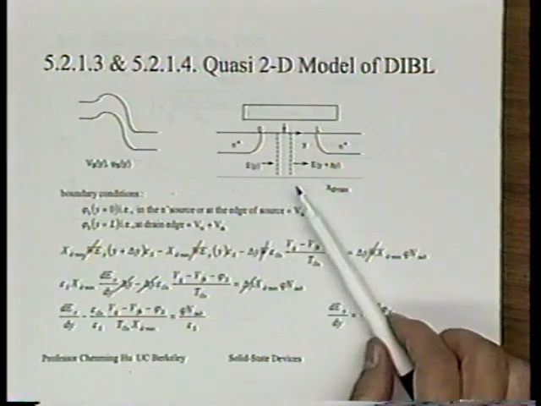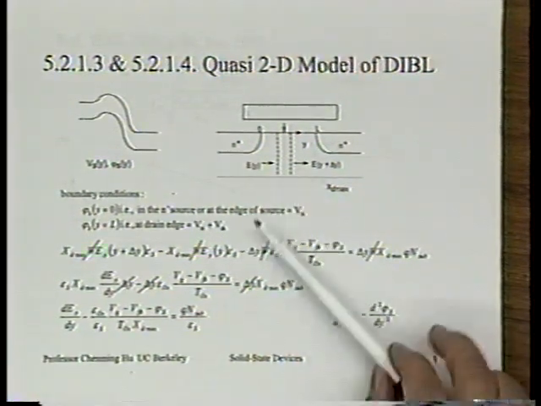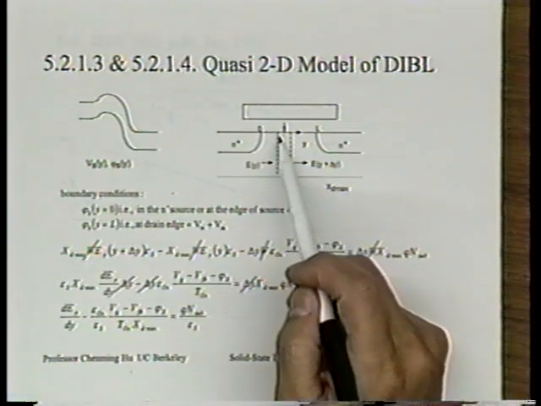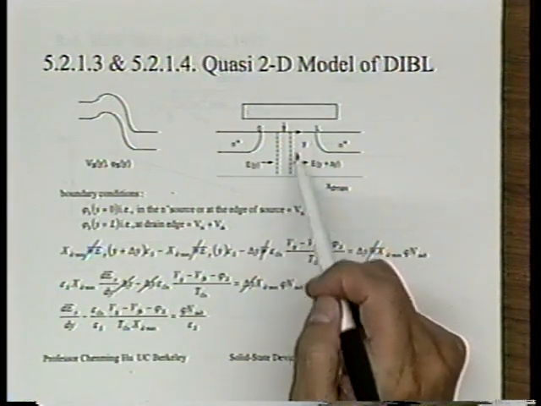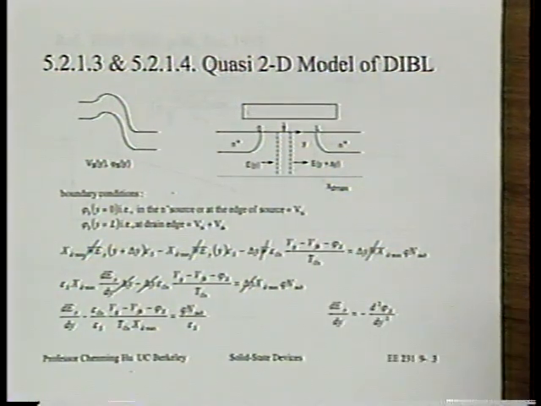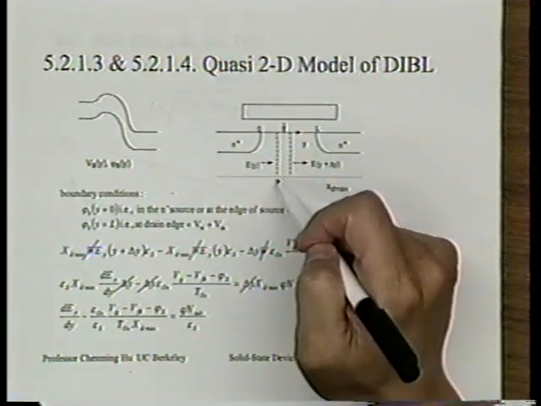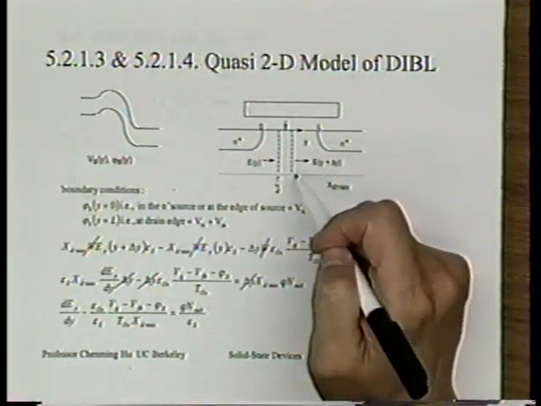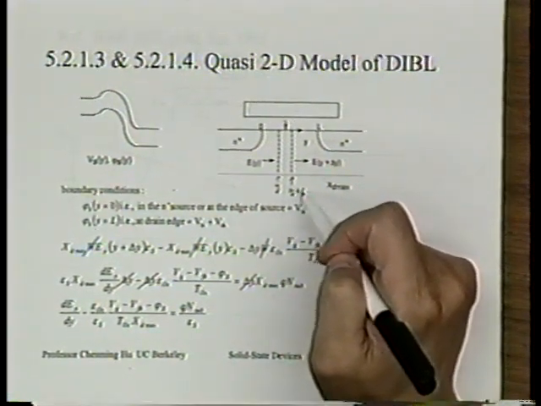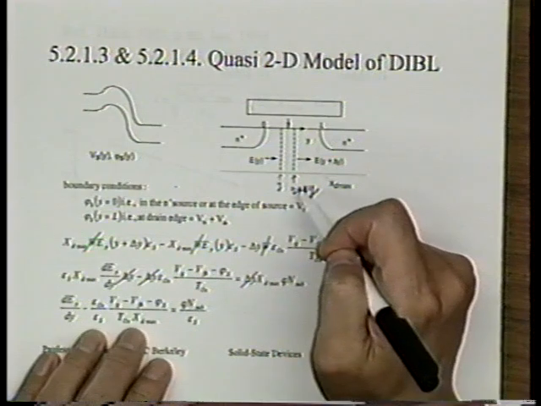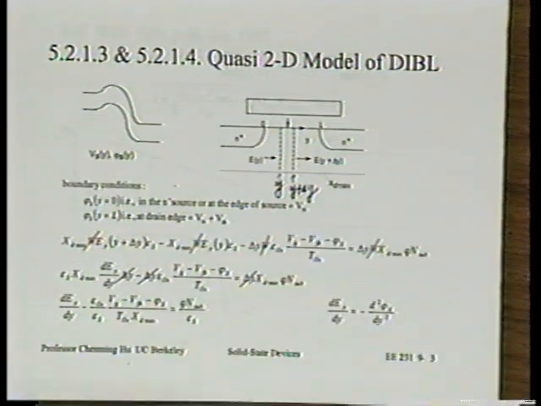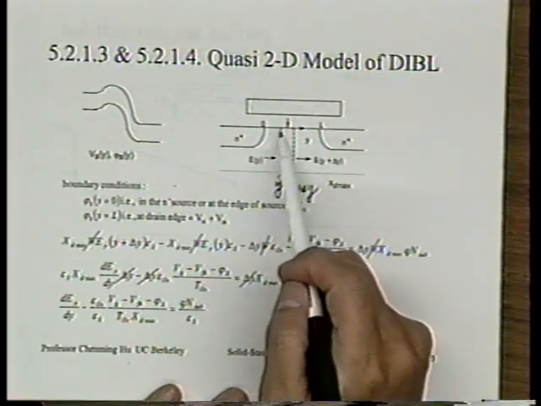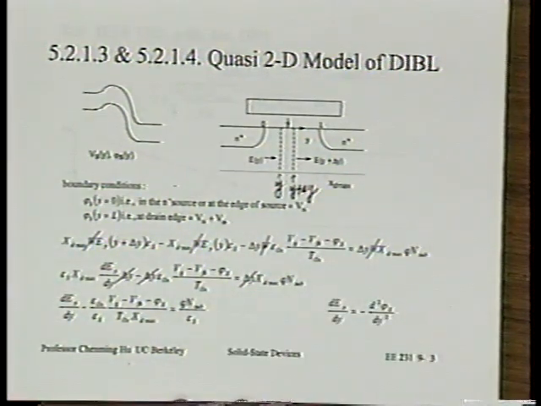So let me set up the Gauss box with you. The Gauss box is set up this way. We take one point in the channel, that's Y. We draw that line. It's one boundary of the Gauss box. This is the point Y. And then another point, Y plus delta Y, is another boundary. Okay, I should write this larger. One boundary is Y, one is Y plus delta Y. The top boundary is the oxide interface.